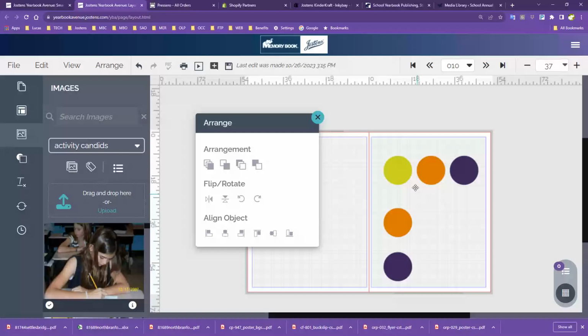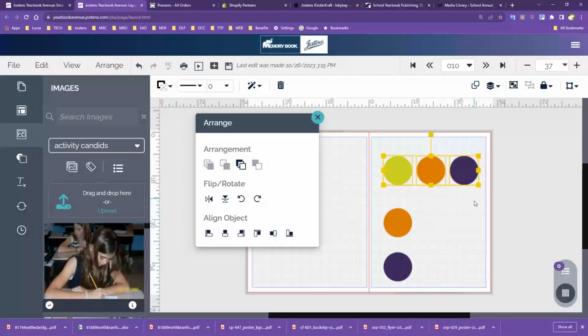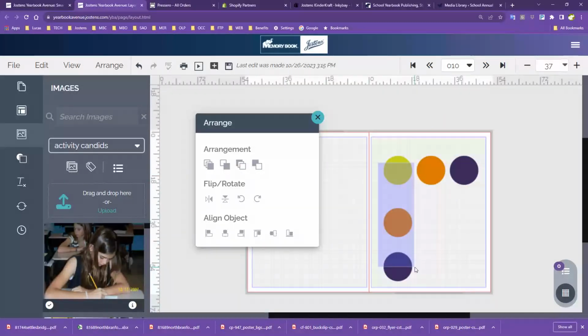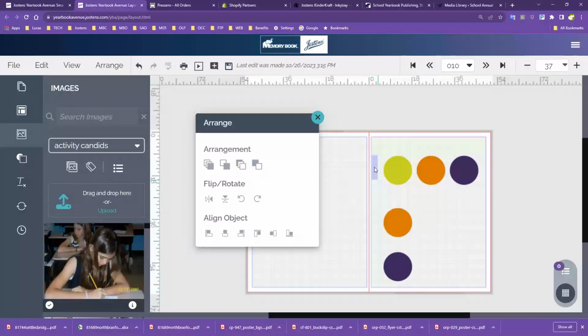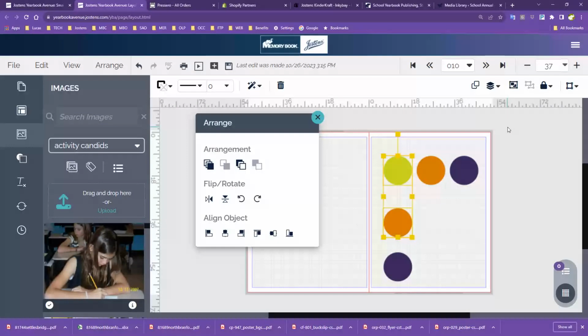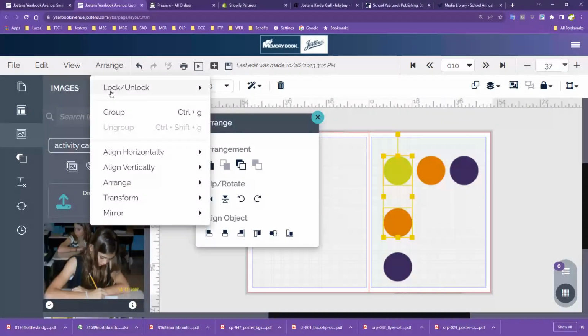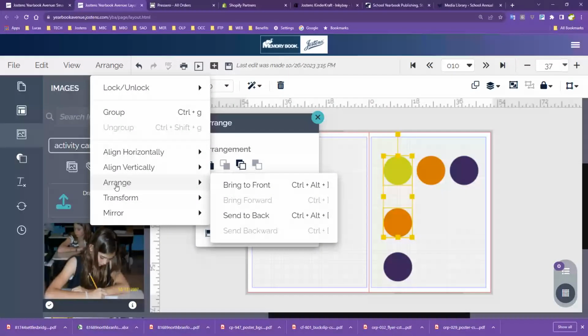So with arrangement, if you want to line things up and get things straightened out on certain pages, or if you move something and you need to align it back, you can highlight those elements. Like I said, you can either come under Arrange and work with align horizontally, distribute your columns, and vertically is actually your rows. And here again, we have the arrange option, bring to front, send to back.